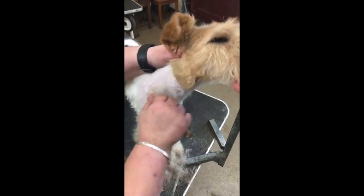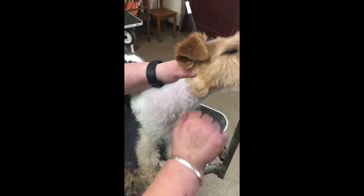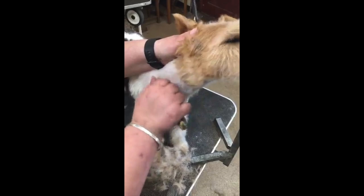And this is a difficult area to trim for them and for people who aren't experienced, because you do need to put a bit more force on your knife as you pull the hair. And like I said, she has a different length down her cheeks to what she has in other places on her neck. Right, I just need to move her lead a little bit.